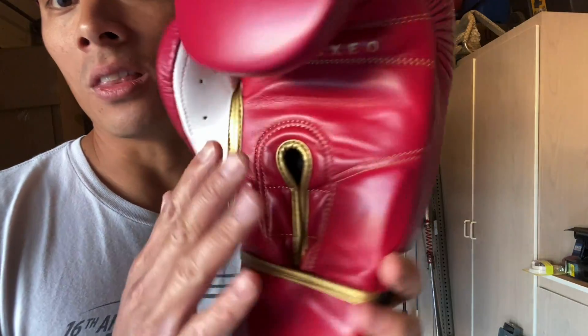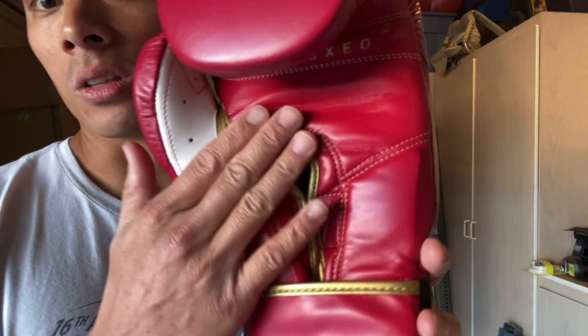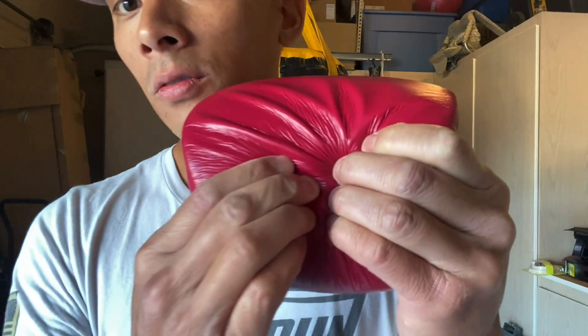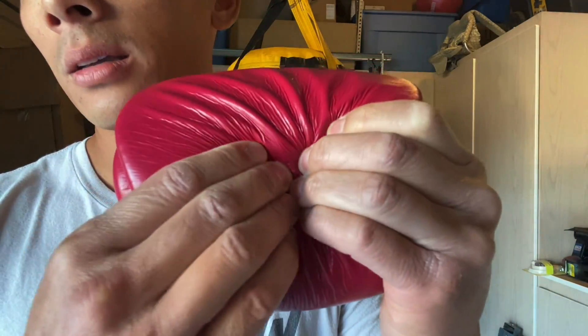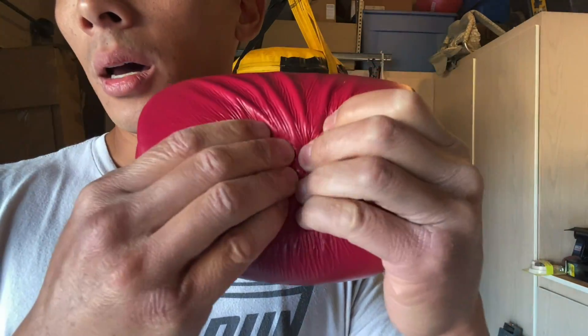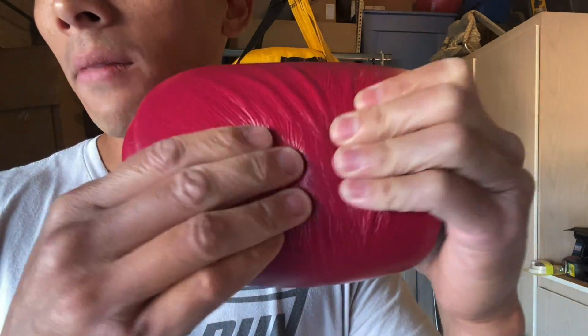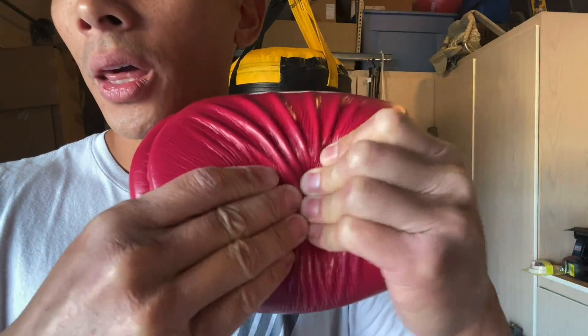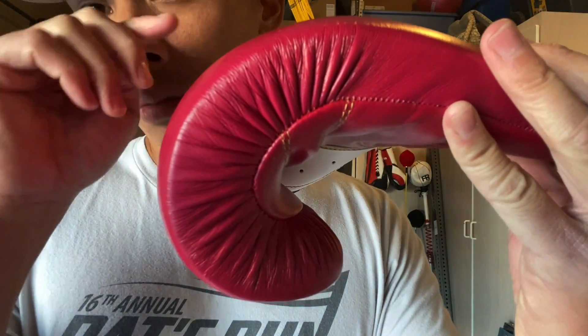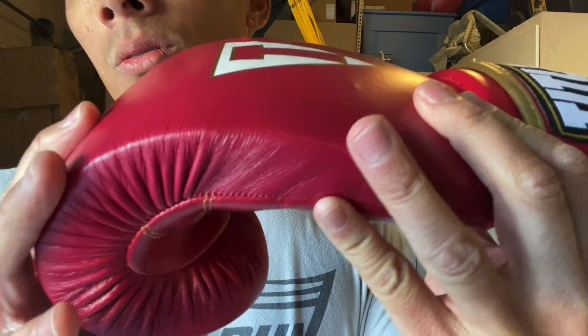That's where they're able to reduce the cost of the glove. This glove is definitely more affordable than the Pro-Mex gloves or really any Mexican style gloves out there because they use synthetics on the palm side, velcro strap, and wrist, while the strike surface is genuine leather. It uses multi-layer foam construction utilizing memory foam and latex. The foam is pretty well balanced — right in the middle — not ultra stiff and dense but not overly soft. You do have to apply a decent amount of pressure to feel how it compresses down, and it has a relatively nice punch surface that compresses down nicely on contact.